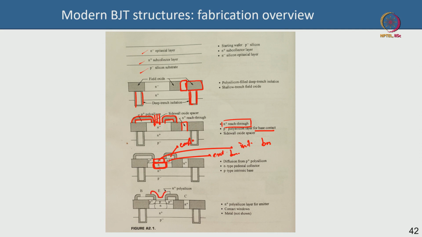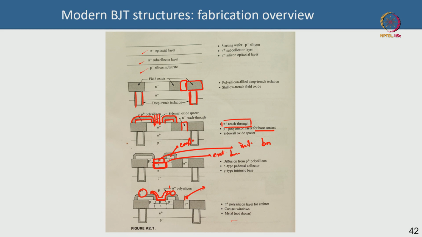You can see that this is your emitter, but the actual footprint of the emitter is this, which will be like 130 nanometer or 90 nanometer, for instance. So, this is your polysilicon layer that is formed as an emitter, and then of course these are contact windows that are formed here, and also here, to make contacts to the base. Okay. And then you will make a collector contact here, and then your fabrication is done essentially. This is how modern BJT structures are fabricated.